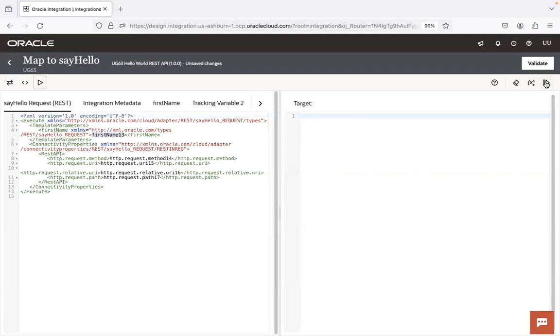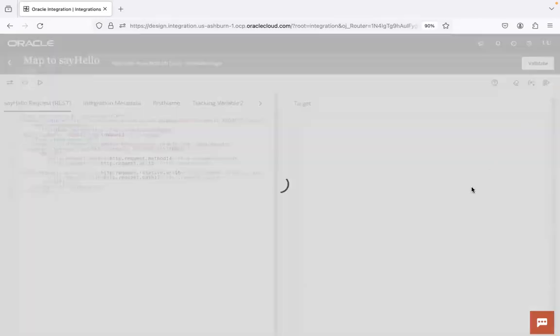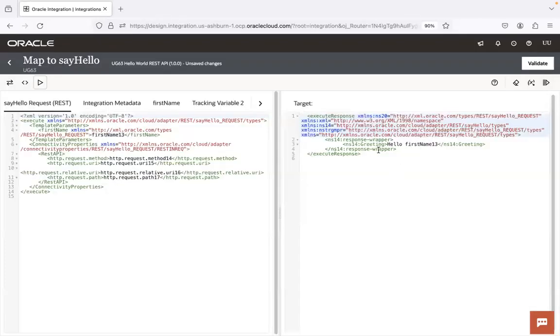Okay. So how do I run it, guys? First I generated a payload. Now I am executing it. I can change the first name or a sample first name here that you have. You can either change it or you can leave it that way. And when you run it, what is it that you get to see? You see a response, and in the response, you see greeting. And to the greeting attribute, what is assigned, guys? To this first name, hello has been prefixed, and you see a hello as well, right?